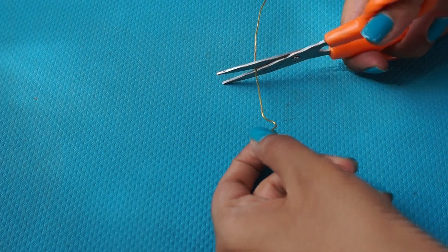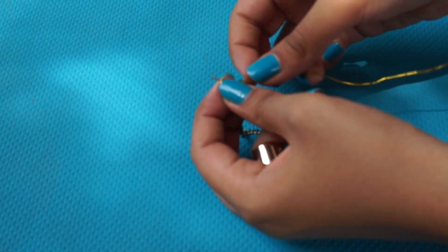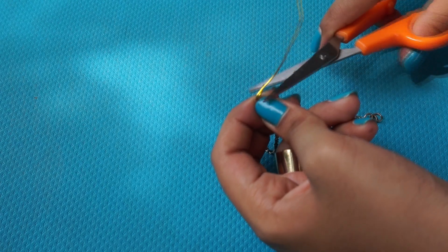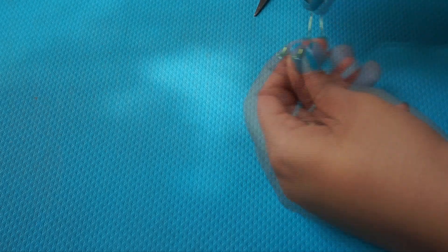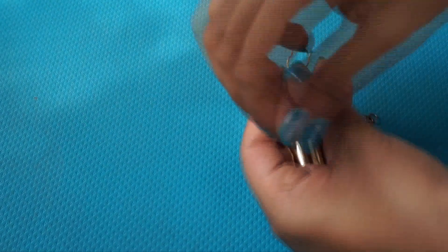The next thing to do is take your gold wire and cut it into a smaller piece. We're going to put this wire through the chain that we just made and tighten up the edge so that it doesn't fall out of place. Now make a shape out of this gold wire — you can make absolutely anything you want. You can write a name in cursive, make a heart, or make a bow. I decided to go with an infinity shape.